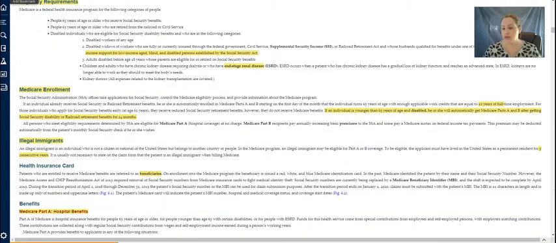So how do you get on Medicare? We talked about qualifications. You will actually get a packet in the mail about 3 months before your 65th birthday. And you'll get this whole Welcome to Medicare booklet, and you'll get your card in the mail and all of that kind of thing. Okay. Now, when you're younger than 65, obviously they aren't going to send you that until you're qualifying for Medicare.